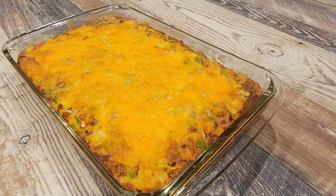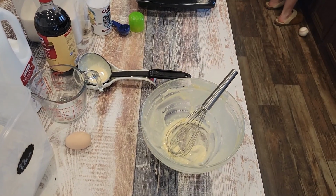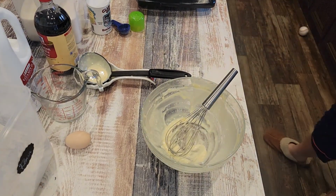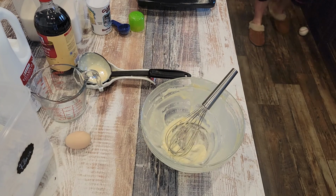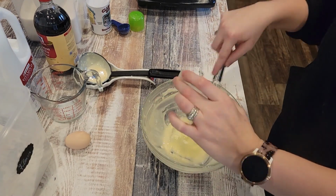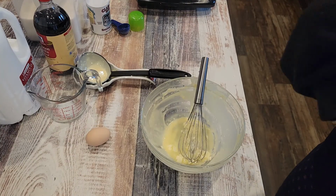Alright, y'all, we are gonna make some pancakes. This is just my basic pancake recipe. Yes, my bowl is starting out dirty. My 2-year-old wanted to help me make some pancakes, so I figured I'd make pancakes with him. It wasn't terrible, but it wasn't awesome either. So I made pancakes with him and then I recorded this video.